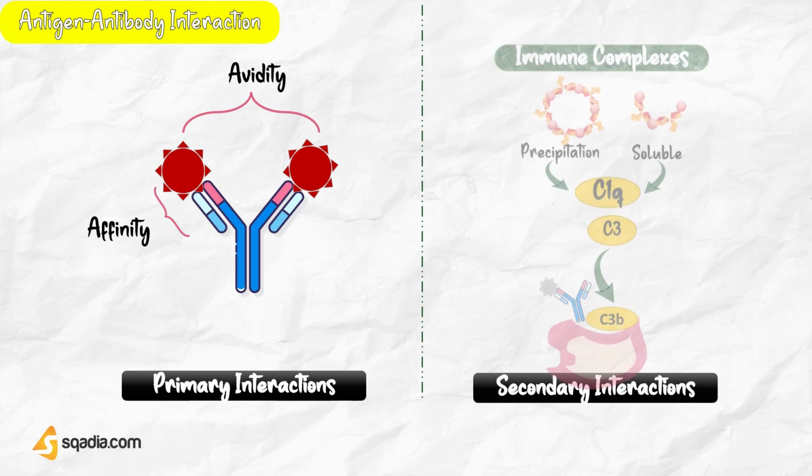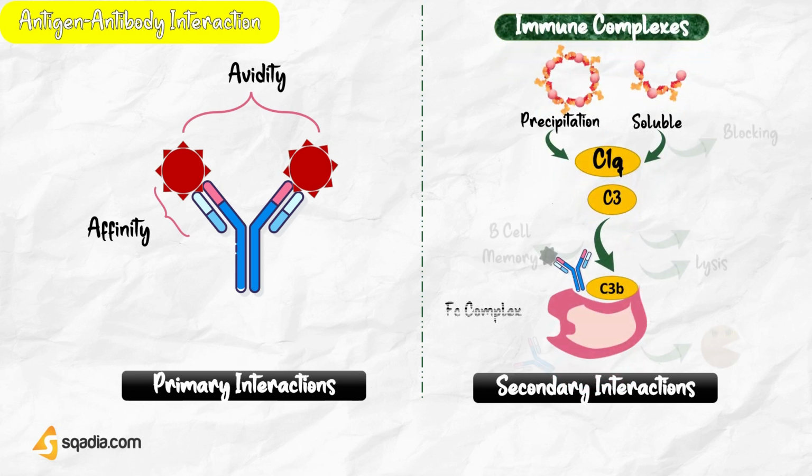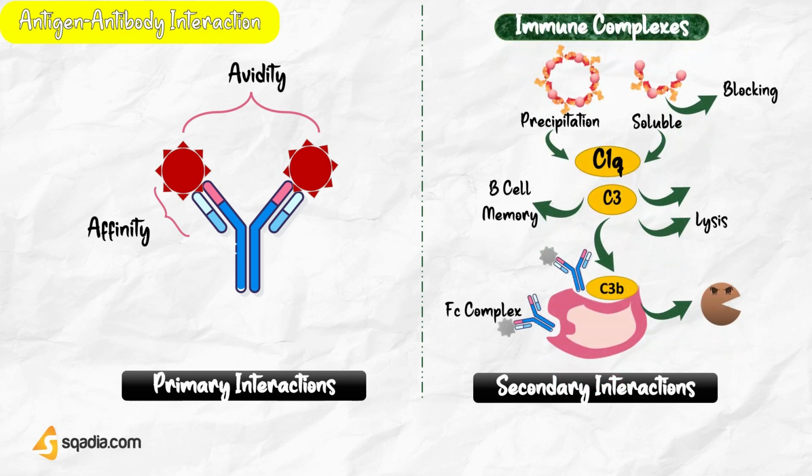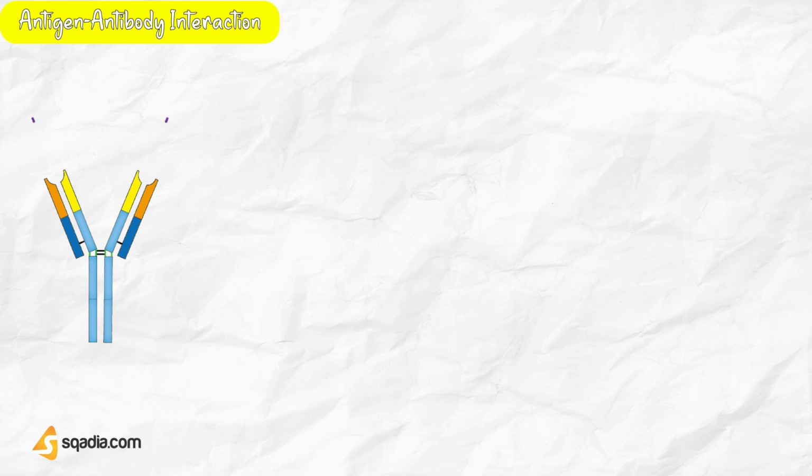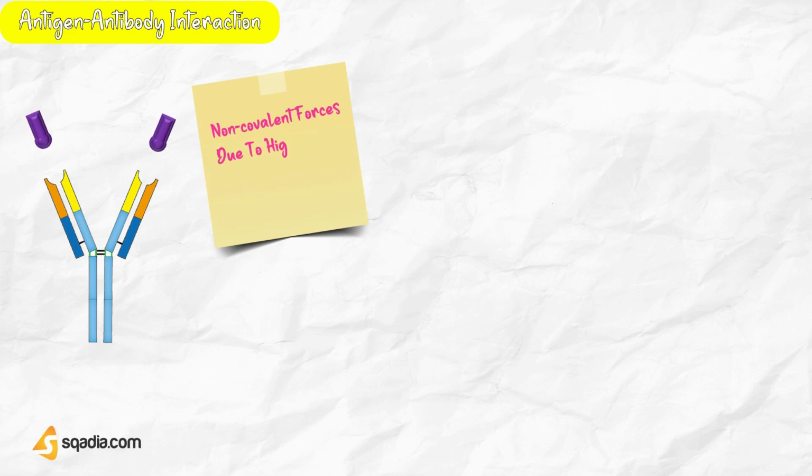The antigen-antibody interactions can be classified into primary and secondary interactions. We will go through these two types of interactions one by one. Starting with the primary interactions. Binding depends on a close three-dimensional fit, allowing weak intermolecular forces to overcome the normal repulsion between molecules. Although binding between antigen and antibody involves only non-covalent forces and therefore is theoretically reversible, in practice the high affinity of most antibodies means that they rarely become detached from their targets before these are destroyed.